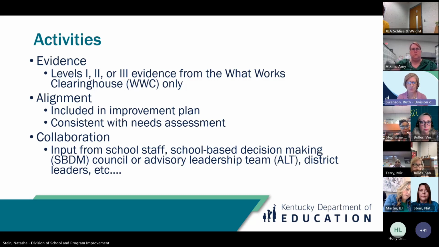So the activities must also be included in your improvement plan or your CSIP, and that CSIP should also be aligned with your needs. So think about your current CSIP that was submitted in January of this year. Remember, CSIPs are written as 3 to 5 year plans, and so it should be considered a living document that can be revised as needed. And so you may find as you're going through this process that you do indeed need to update your school improvement plan. And that's okay, and it's actually expected as part of this process.